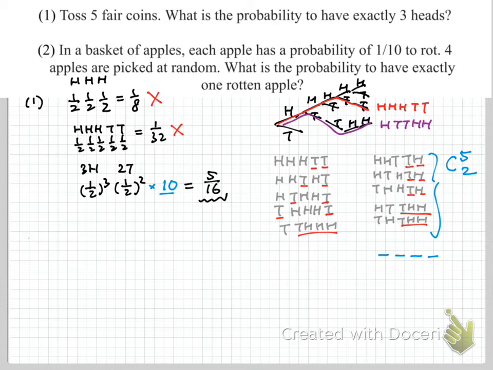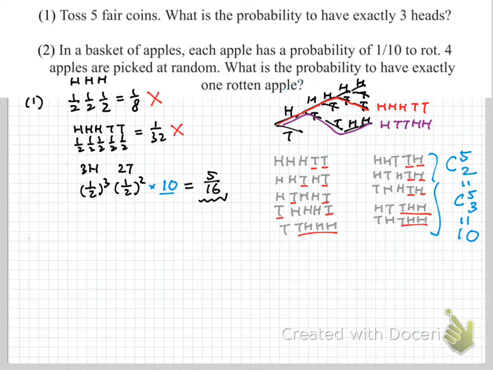But at the same time, you can also think in this way. There are 5 positions, and you choose 3 of them to put the heads. So 5C2 or 5C3. If you do it on a calculator, you discover that they are just the same. They both equal 10. So when you first start to learn it, you can do manual counting if the numbers are small. And then eventually when you finish the counting, you can try to make sense of that number, to think about the number in terms of nPr and nCr. That is the best way to learn how to count the number of branches without actually drawing the tree diagram.